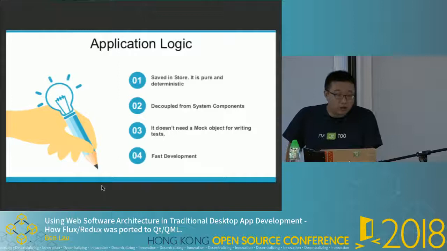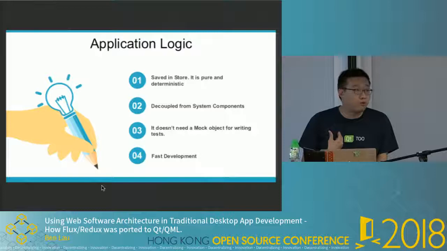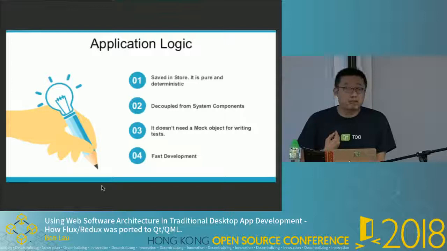Another benefit I have is the application logic. It is safe to install. It is pure and deterministic, like everything is. So it is decoupled from the system components. Because when you are making a desktop application, sometimes you may need some special API from a third party. For example, if you have experience in making a video player, you know that usually the video decoder provided by the renderer is extremely difficult to use. And then you may have some license management. Therefore, if you want to set up a development environment to compile everything, it's very terrible and very difficult to do. You may spend one or two days just to get the SDK working.